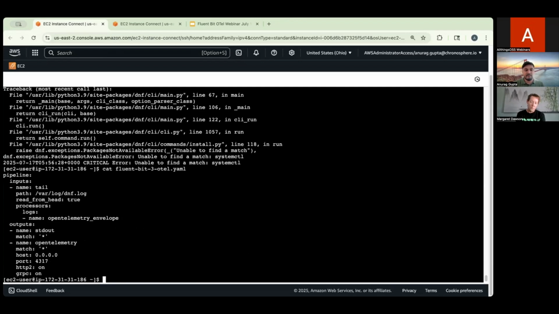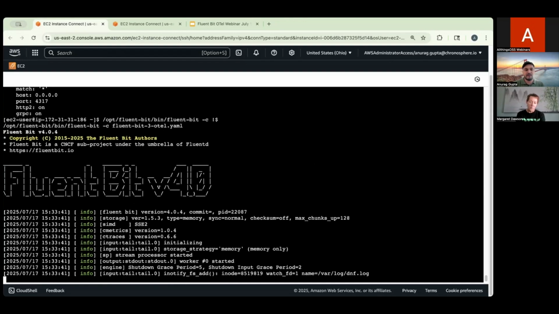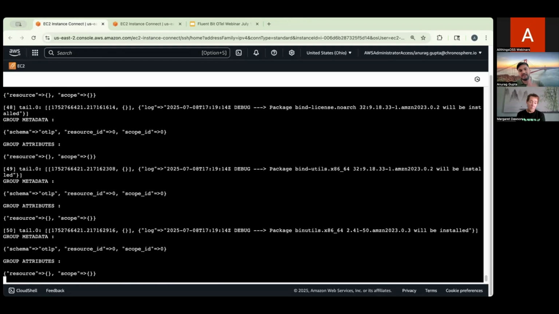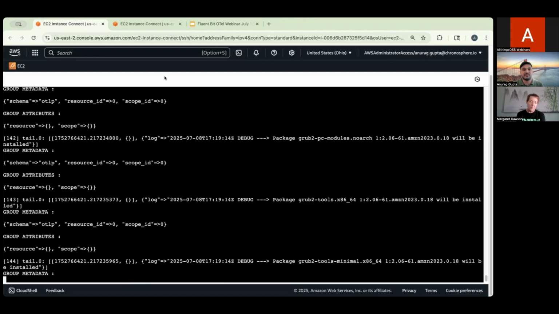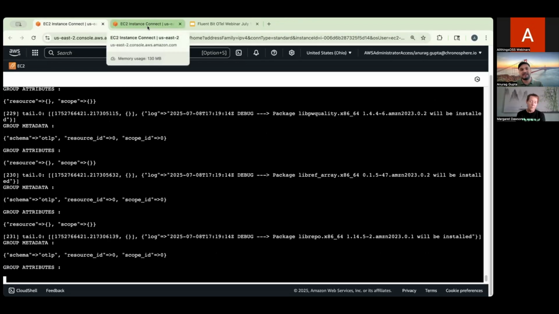So we have another configuration here. And this is taking that log I just printed, that var log DNF. I'm just starting from the top of the log, so the same cat type function. And then I'm doing the same OpenTelemetry envelope, and then I'm firing it over that same exact endpoint. So fairly easy, but a bit more fun of a data source versus that mock data. So now we'll go ahead and run that. It's blasting through, it's doing each of the conversions, and it's firing that data over.